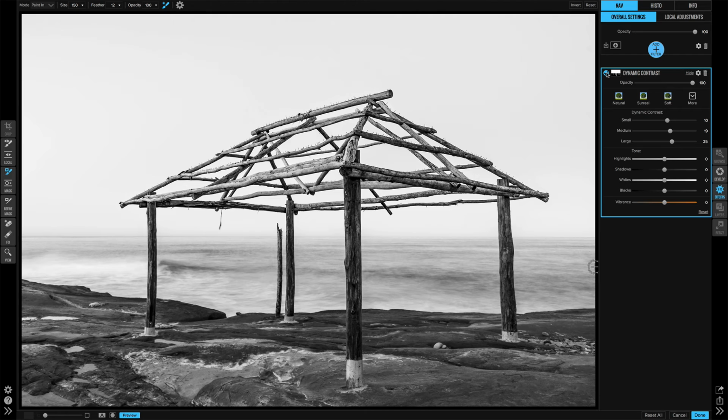Now, last but not least, we have this lower left corner. Let's see what the perfect eraser comes up with. If I were to say, I don't want that little puddle, I'm not sure what it's going to do here. Actually, it's not terrible. I'm going to undo that and be a little more particular about where I brush this time and see if it picks in some darker rock. There we go. Nice. Very well done.